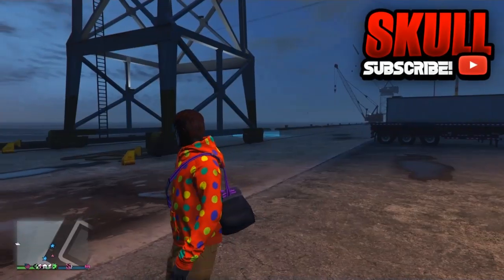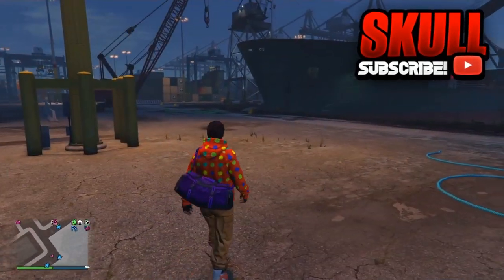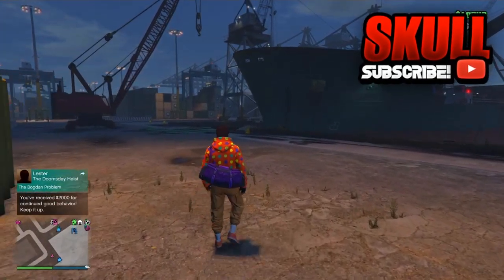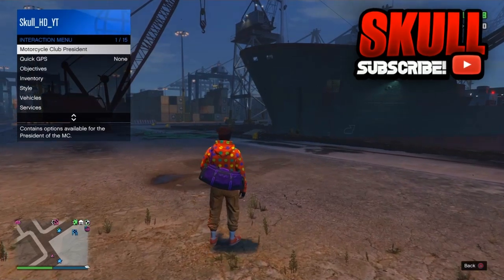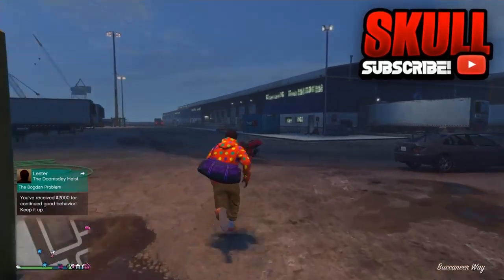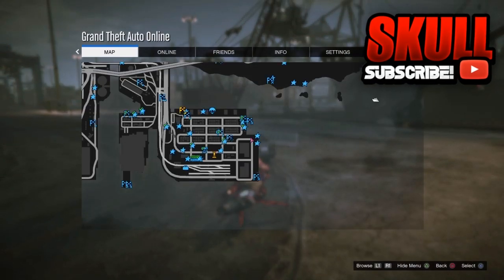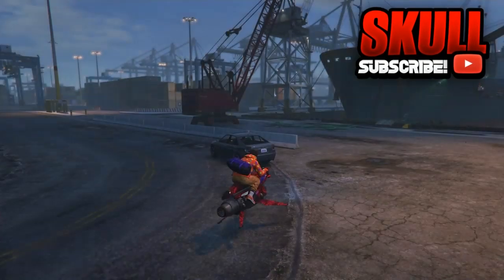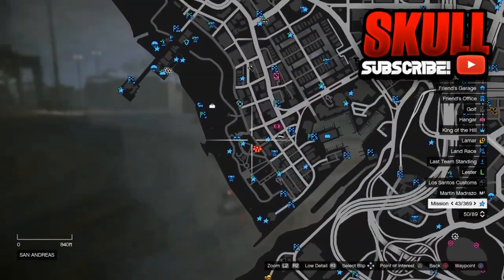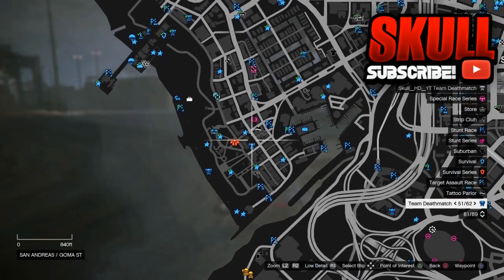Now once you have gotten your duffel bag, and once you're straight into the session, all you're gonna have to do is call your oppressor or your buzzard or anything like that. So for me, I'm gonna call my oppressor, because the oppressor is way easier to use for this glitch. Now once you have gotten your oppressor or buzzard or anything like that, all you're gonna have to do is go all the way to the mask shop. So I'll be back with you guys once I am at the mask store.